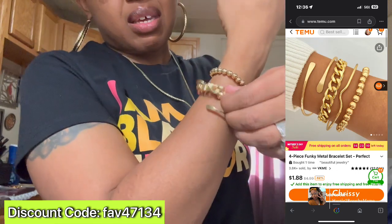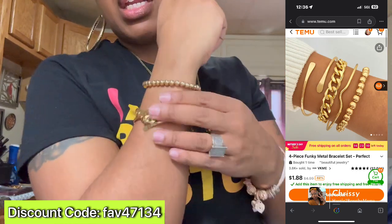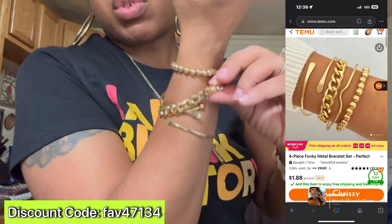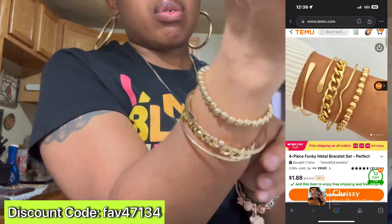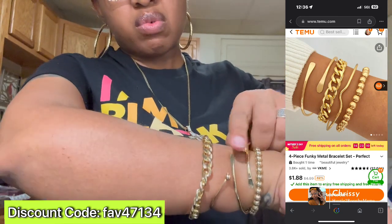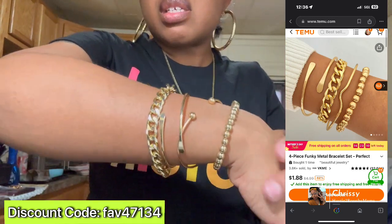But yeah, this keeps getting tangled up in this. I don't want it to get tangled. But anywho, this is the third item. Oh, I'm sorry, y'all. It's getting real tangled. I might not wear the chain one with the bangles. But these, I might not do it because they getting all tangled up. But anywho, y'all get the gist of it. But that's what it is.